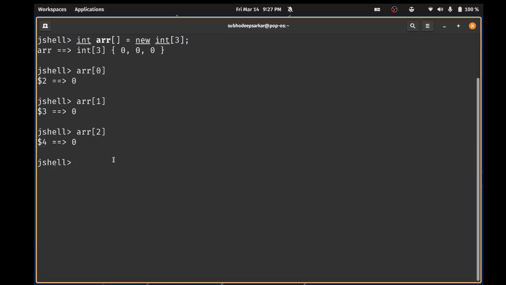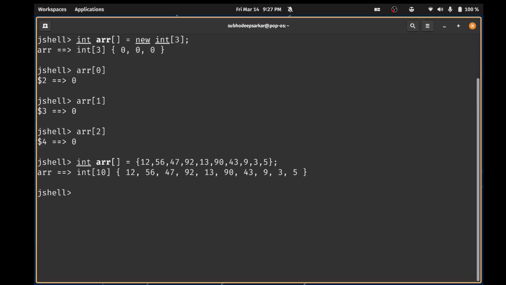But another way of initializing arrays is like this, ARR like this, and we can directly say 12, 56, 47, 92, 13, 90, 43, 9, 3, 5, something like this. This is a big array, right?